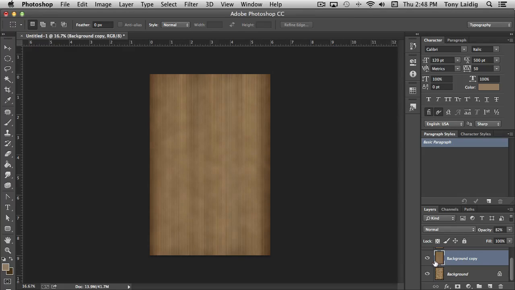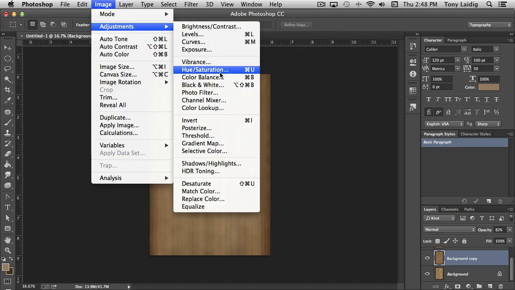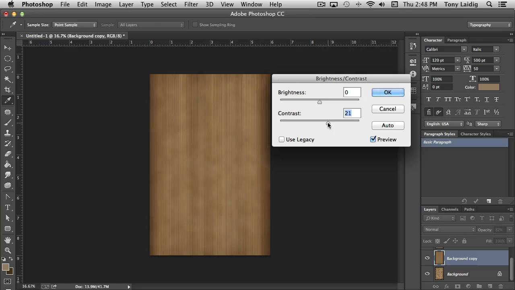Like so. The other thing that I'm going to do is increase the contrast of this particular image. To do that, I'm going to choose Image, Adjustments, Brightness and Contrast, and just increase that contrast a little bit. Hit OK.